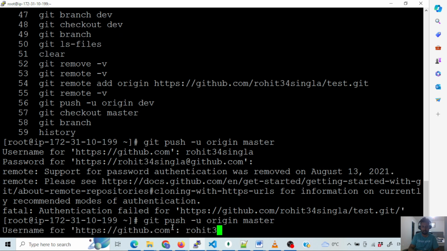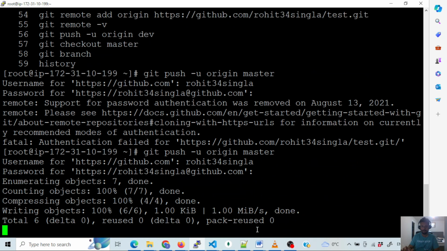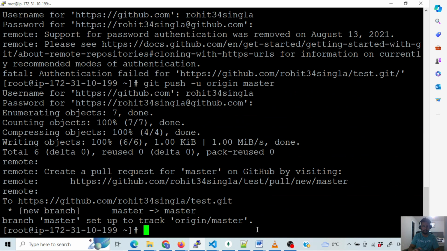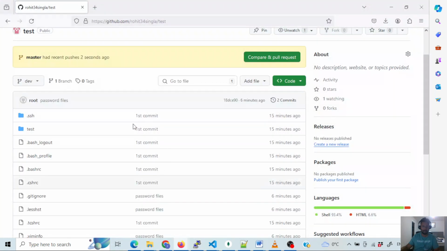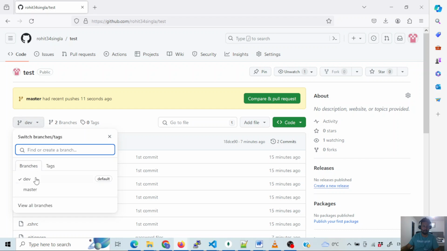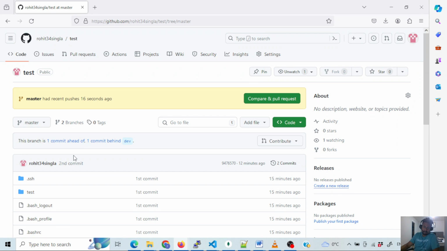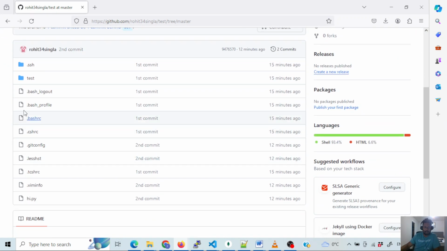Master, and the password. See, it is already pushed, and you can see here. Just refresh it. Now dev is there, master is there. So two branches are there, and they contain whatever files. As you can see, it is already there.